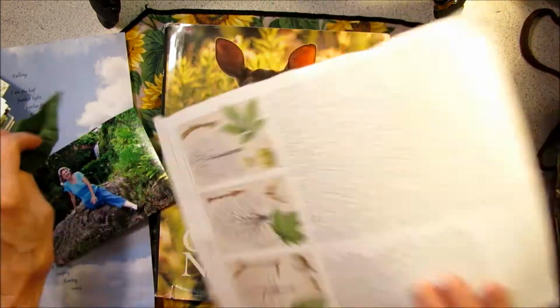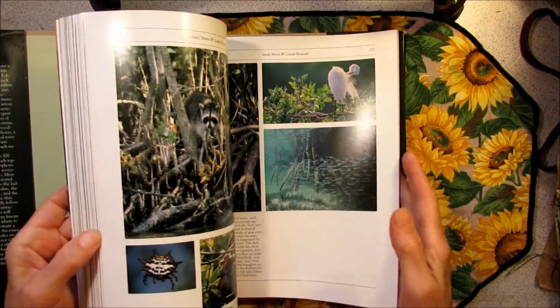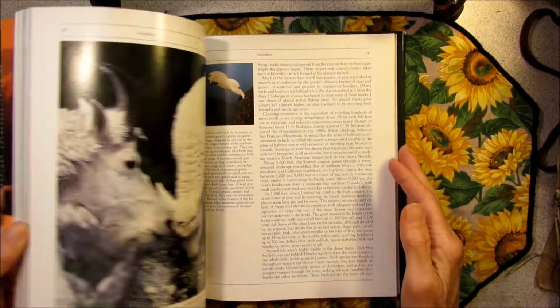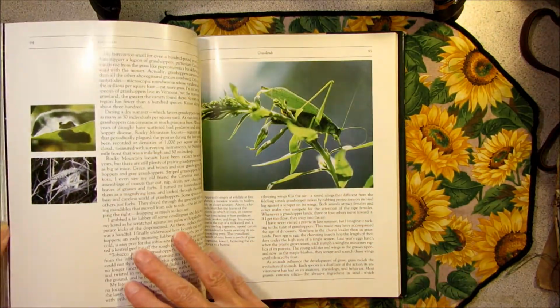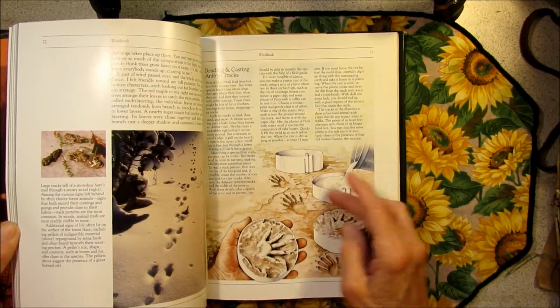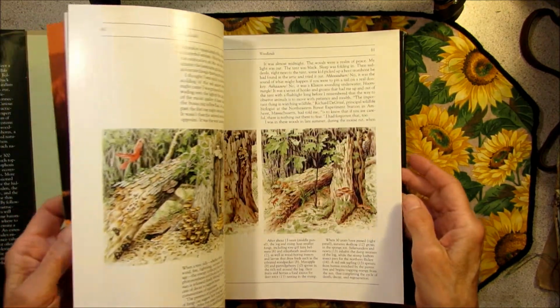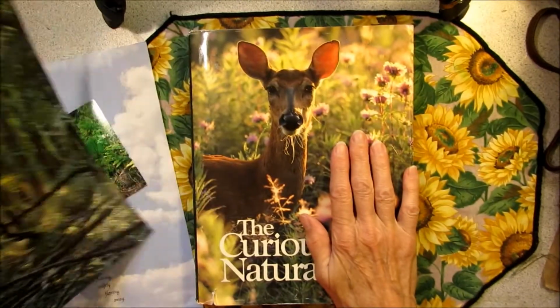And this is a page from this book, Curious Naturalist. And I get these books at book sales and flea markets and tag sales. I usually don't pay very much money for them. And therefore I am free to use them in any way I see fit. So sometimes I might cut something out and put it in my nature journal, or in this case, I'm going to use it in my junk journal.